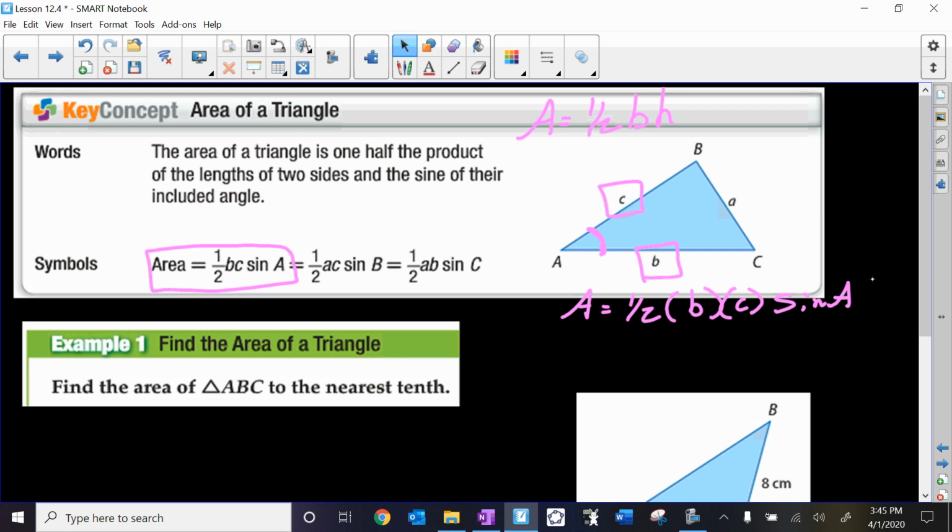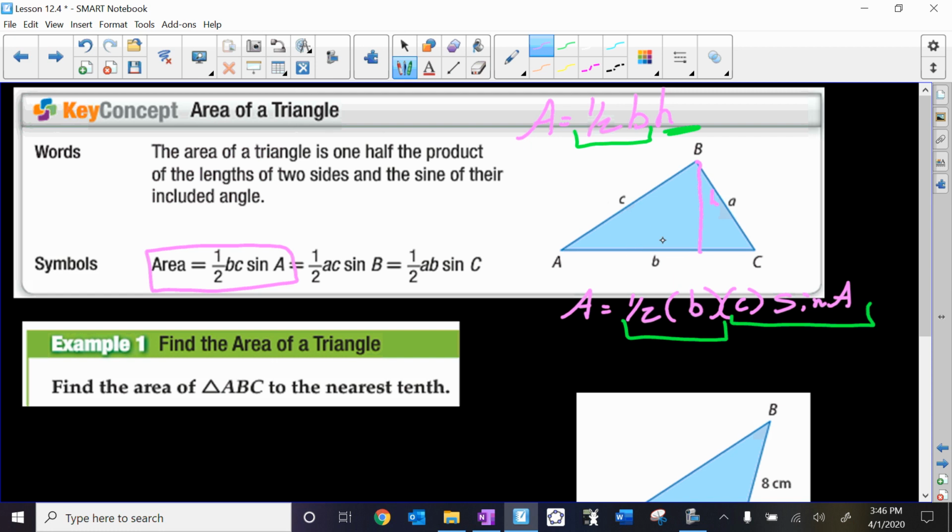But where does that actually come from? Well, we can see part of this from up here at the top. We can see that I have a half times b and I have a half times b. But how does h become c times sine of A? Well, that comes from actually dropping the height in my triangle. Okay, I'm going to get rid of a lot of this other stuff. That comes from actually just dropping the height.